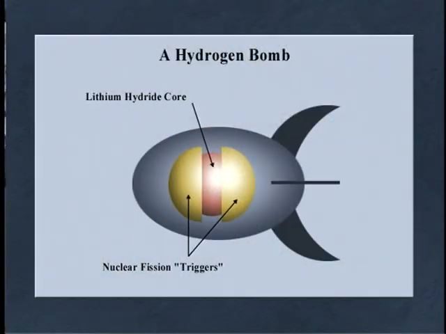The core of the bomb is a hydrogen-rich compound such as lithium hydride. Actually, rather than use normal hydrogen, the hydrogen bomb uses H3 or tritium. Recall that tritium is the hydrogen isotope that has 2 neutrons along with 1 proton. Tritium is a radioactive isotope with a half-life of about 12 years. And this is what's, to me, the really scary part.